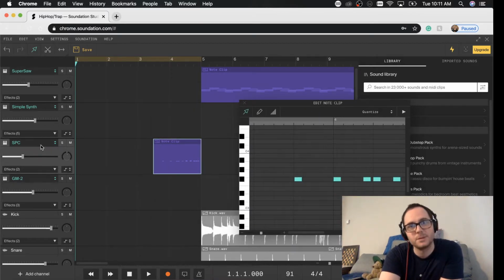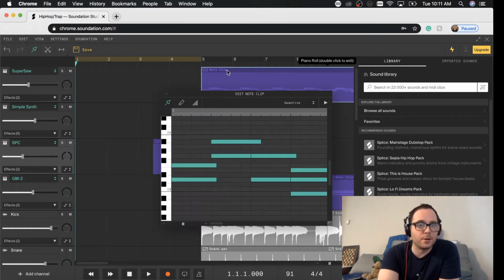Okay, cool. So the SPC, that's short for SPC 1200, which is one of the first drum machines that became incredibly popular in hip-hop music. And I believe it came out in the early 90s. It may have been out in the late 80s. Probably in the 80s. I was really young then, so I'm not going to have specific dates. But the SPC 1200 is a great drum kit if you're trying to make hip-hop, because it's ingrained in the DNA of hip-hop music.